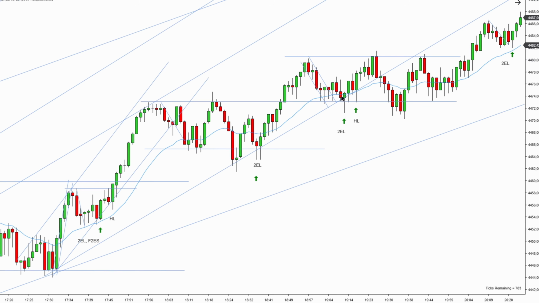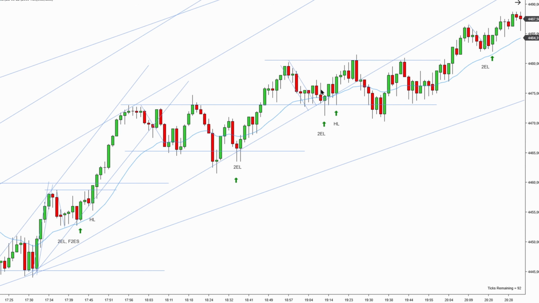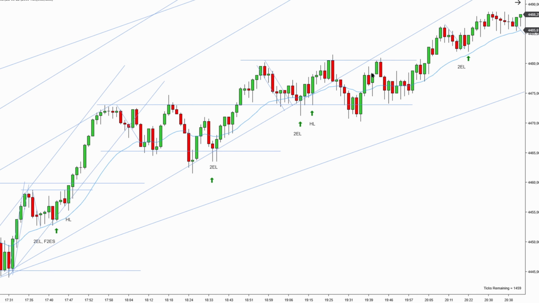So you have a high probability setup, 2-legged pullback, 2 key entry points, and it is a breakout pullback entry as well. And then you get a higher low entry right here, a little bit too big. You're going long at the very high of the move, but the context here is decent. And then price is consolidating, EMA getting completely flat. This is a clear triple top, clear multiple bottoms. You have a new low, higher low here, which would have worked for a scalp.